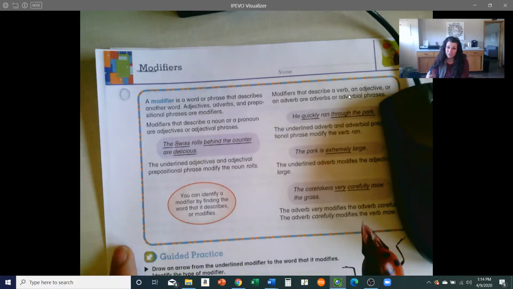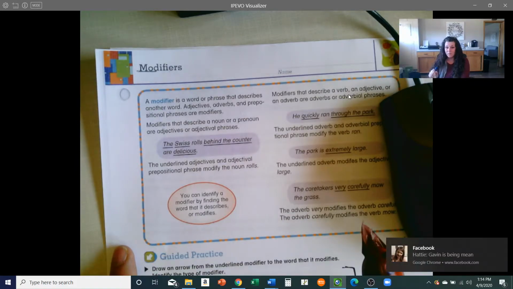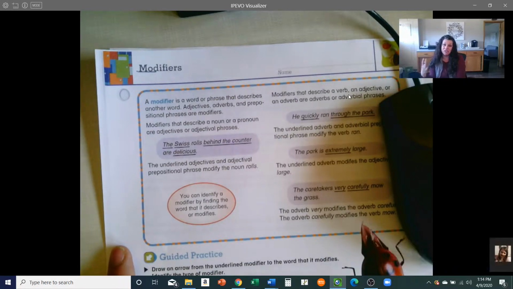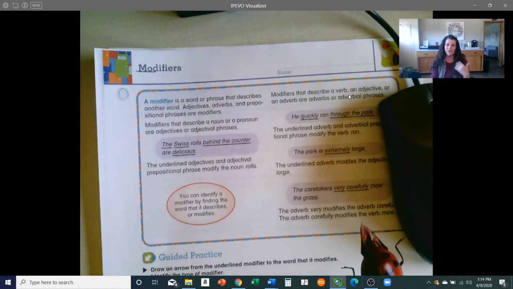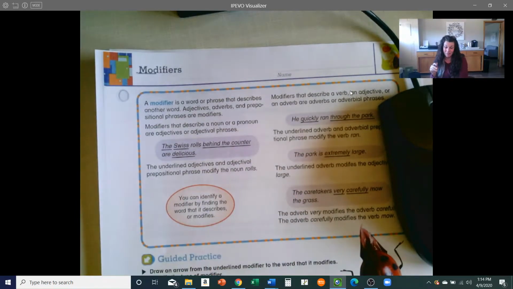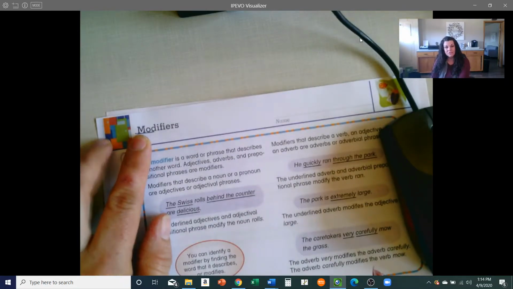Now that we're not returning to school, we need to make sure that we are doing enough so that next year won't be too hard. Because I won't be able to, like in May, go back like we thought and get you all caught up and ready for 7th grade. And so there's a big jump between the 6th grade grammar and the 7th grade grammar. So I want to make sure that you can handle it really well. And so we're going to just have to do more than we've been doing so that we can be ready to move on. So this section's on modifiers.